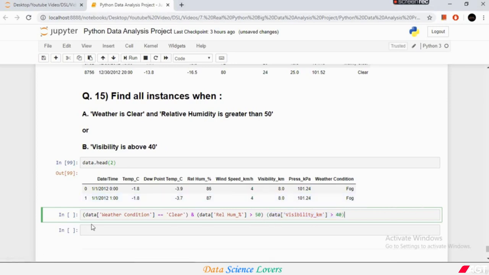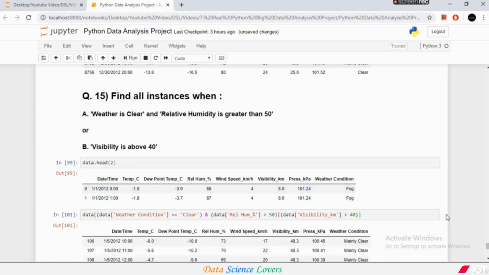Now it is saying that condition A should match, this is condition A, the selected one, or condition B should be matched, this is condition B, the selected one, and we will write the OR operator between these conditions. So this is our first condition, this is our second condition, and this is our third condition. The first and second conditions are combined to make condition A, and the third condition is condition B. So to get the correct results, we will write the data frame name and all the conditions in the square brackets. So this is the syntax for this problem.